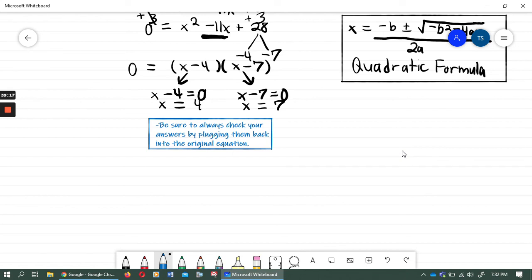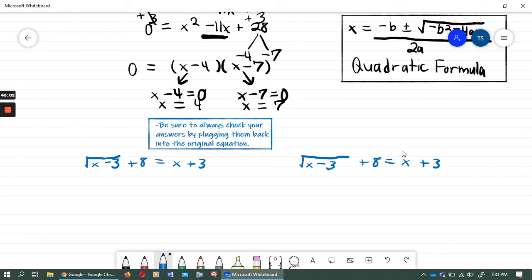All right, so let's plug these into the original equation. The original equation here was the square root of x minus 3, plus 8, equals x plus 3. I'm going to write this out twice because we have to plug in not just one of those x values, but both of them, to make sure they both work.